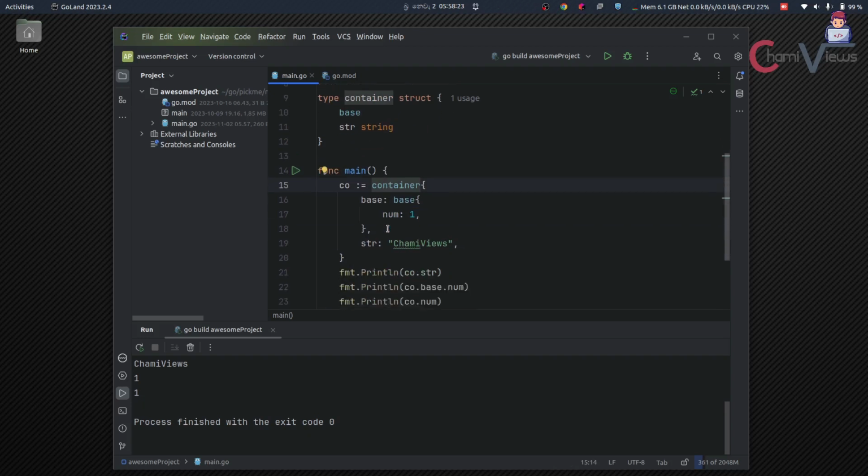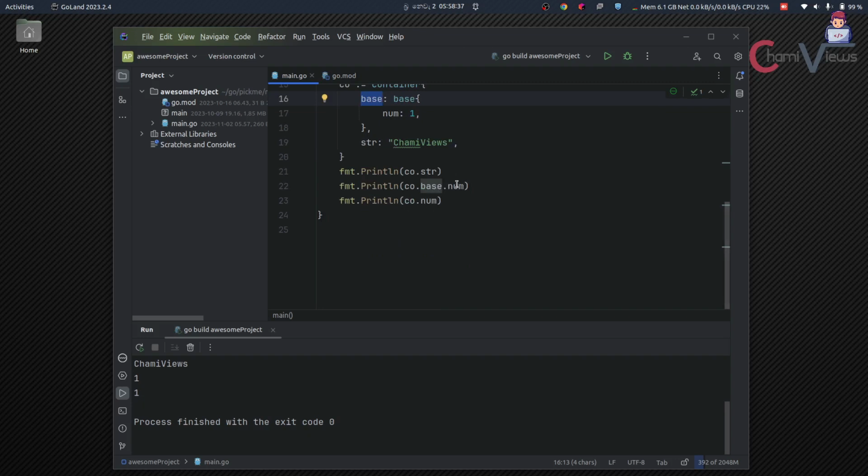That's the reason we can use this field directly without adding a direct path, like in this way. These are very important things when we are learning about struct embedding.